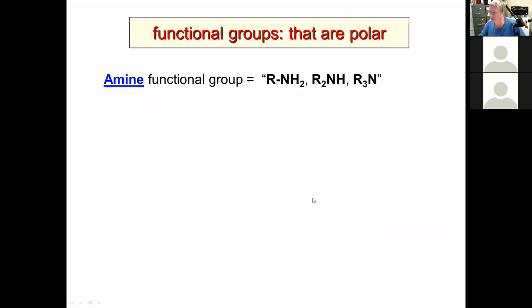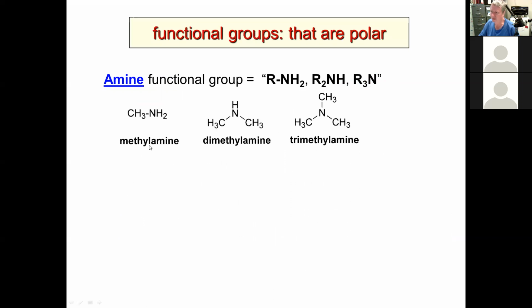Amines. Amines are generally some R group, like carbon with NH2, or you could have 2 R groups on the N, or 3 R groups on the N. Those are all different types of amines. An amine is just really a nitrogen-containing molecule and an alkane. Methylamine, CH3NH2. Dimethylamine, we have 2 methyl groups. Trimethylamine. These are all examples of amines, and there's another whole chapter on amines that you'll learn in late organic too.